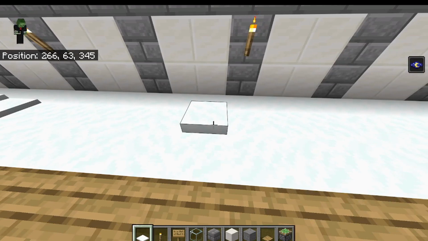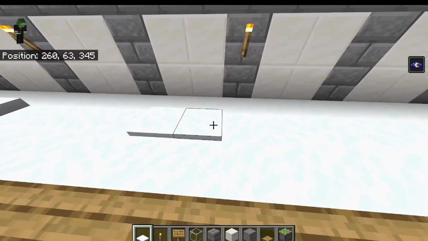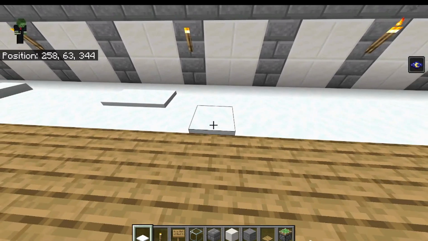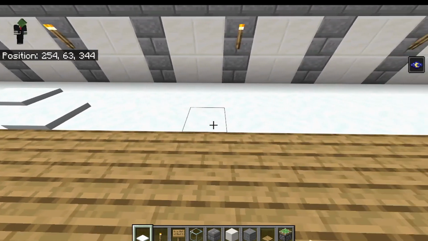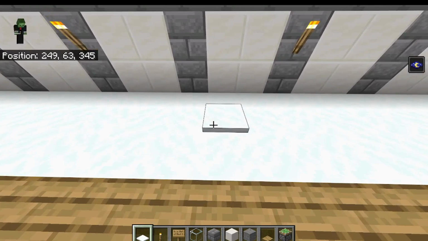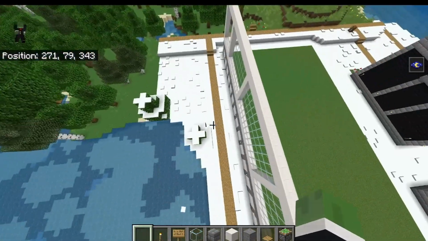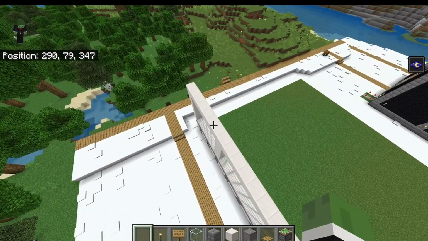Then you want to miss four, four, and then you want to place two. Then go diagonal, but miss one. And you want to miss three, six, seven, eight, three, six, seven, eight. Then go up one and place one there. And then there we go, there's all our snow layers for today. So we can just chuck them into the water and never have to touch them again.